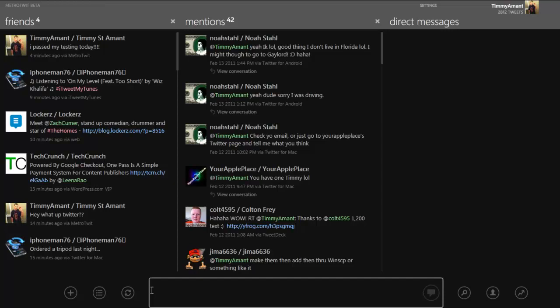So that is MetroTwit Beta for Windows. I really do hope there's a lot of updates coming soon with this application. It's a really nice, sleek application. It's one of those applications which, if you have a dual monitor, you can have this to the side on the monitor you don't use as much, and have it in a corner. It looks nice, it's clean, and it gives you a nice interface, and you can change the layout and stuff like that as you please.